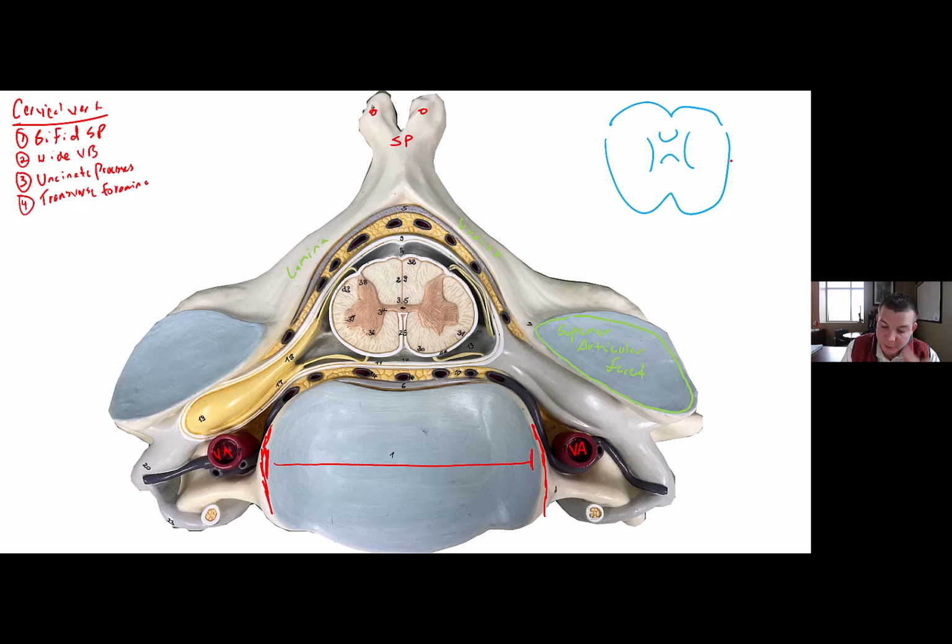And there's a back and a front, so dorsal and ventral, and that's kind of what we see on the inside. So in the back, we see a dorsal horn. The dorsal horns are the part of the gray matter here that we see in the back, and we associate dorsal horns with sensory and ventral horns with motor.